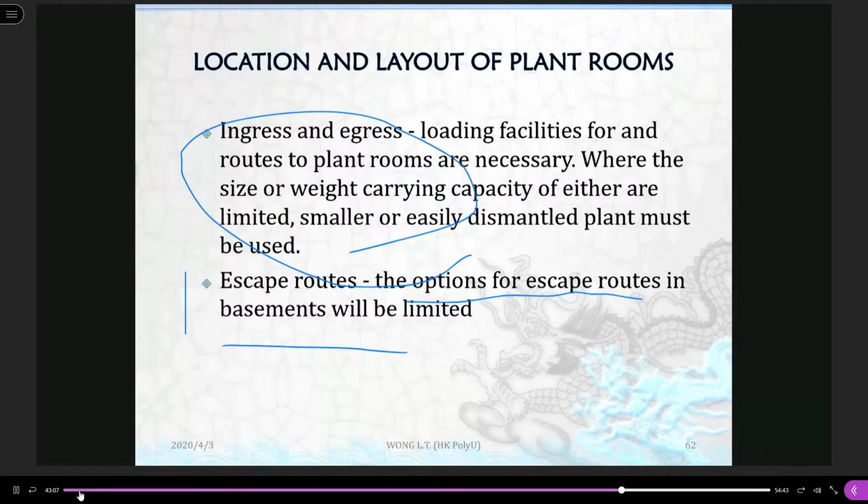Basement plant room, the Gateway. Do you know the Gateway at Tsim Sha Tsui, next to the Ocean Centre, very close to the ferry to Macau? There are two tall buildings. In the Gateway, the power station transformer is in the basement, basement 3, and there is no access road going there. Quite a special design, compromised with CLP, China Light and Power Company, Hong Kong.